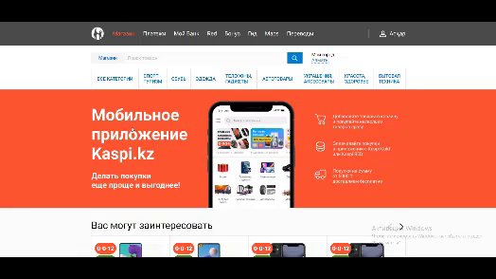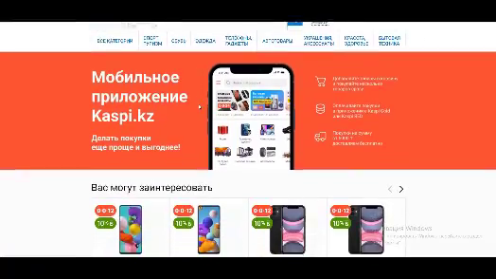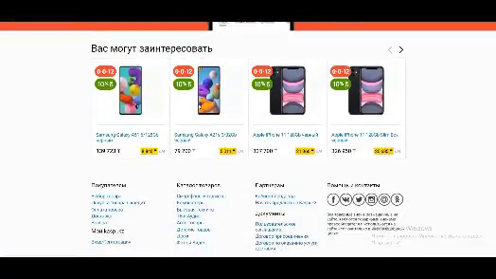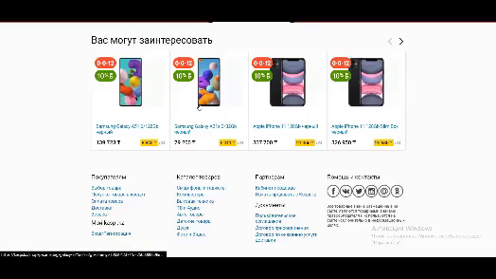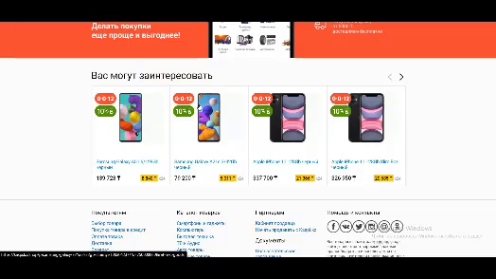The first section is the store section. In this section, we can make various purchases through Kaspi.kz. The Kaspi.kz store has absolutely everything, from gadgets to food. Also, all of them are divided into sections for easy product search. If you find it difficult to find the product you need, you can write it to the search engine and easily find everything what you want.